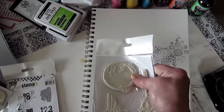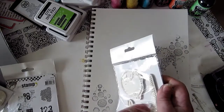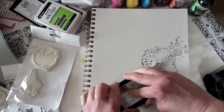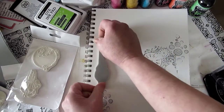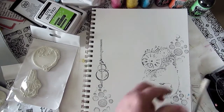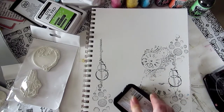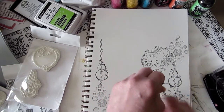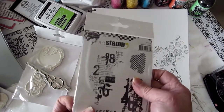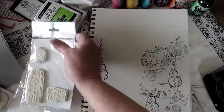Let's do some big circles. I haven't used these yet, so excited. Which one should we use — the big one or this one? This is kind of cool. I'm not using a stamp block because I don't really care if parts of the stamp are missing — that's kind of the fun part. You can use just a piece of the stamp; you don't have to use it all. The fun with art journaling is you can just have fun, there's no right way or wrong way.